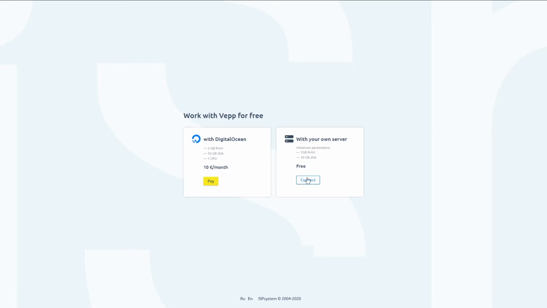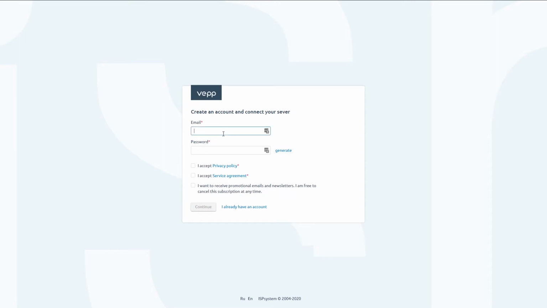I will be signing up. The really good thing is that you can combine it with a DigitalOcean server, which only costs you €10 a month, or with your own server, which is free. So this panel is free, and that's something which is really great. I will just make a new account.